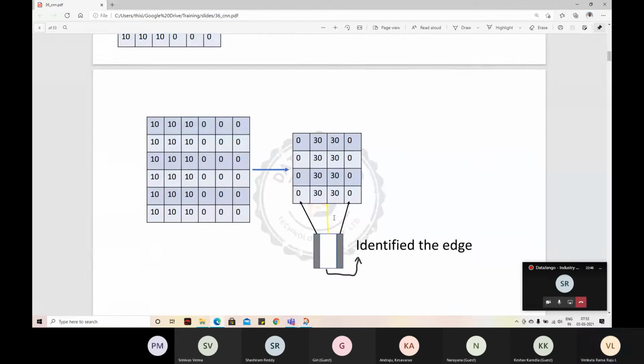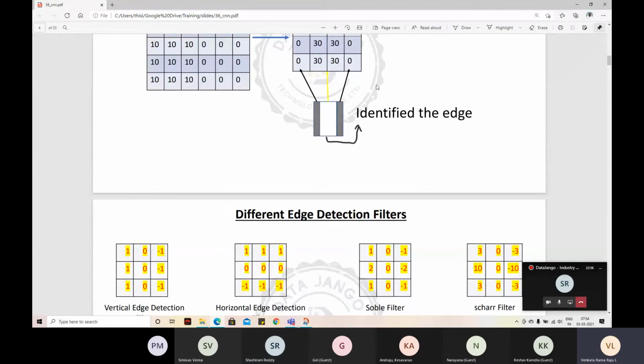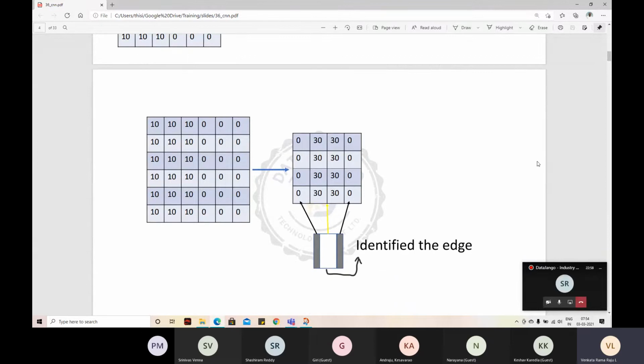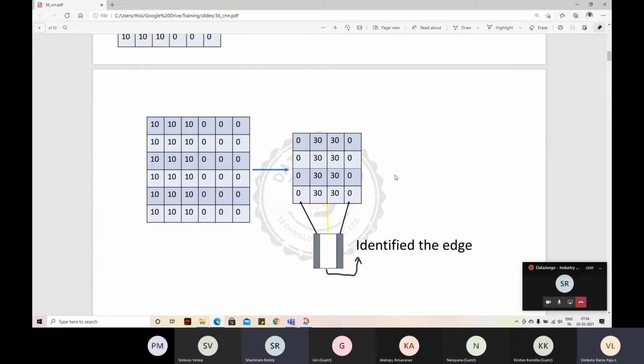By the time it reaches the 20th, again you applied a 3 by 3 filter. If you apply a 3 by 3 filter on this, what happens? 4 minus 3 plus 1 is 2. It will become a 2 by 2 matrix.